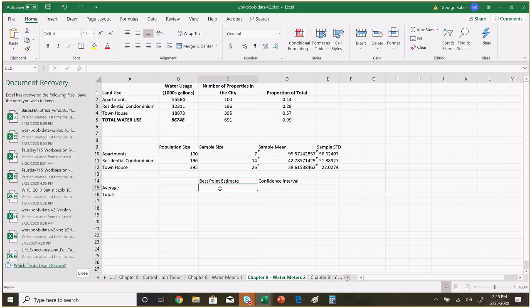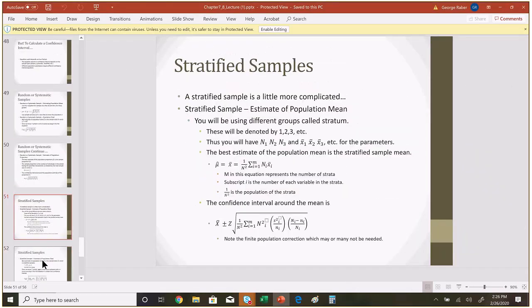So what's the best point estimate for the average? Well, if you look at that formula, and I'll bring it up here too, it's kind of a big formula. This is the formula that we're talking about. Let's make sure I type this in right. 1 over n. Actually, this looks like there's a problem. Okay, so anyway, that looks like the formula, but I left out the x bar term when I typed it up here. Anyway, the correct formula is in your book in table 8.5. It should look like this right there.